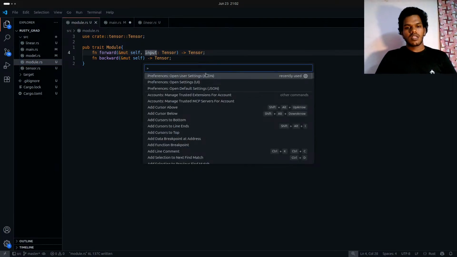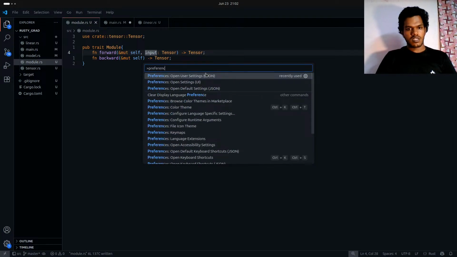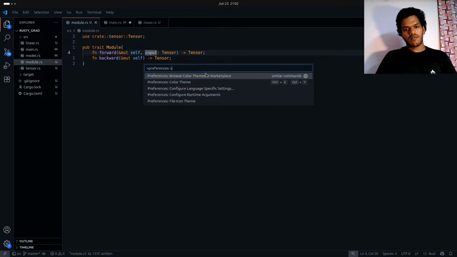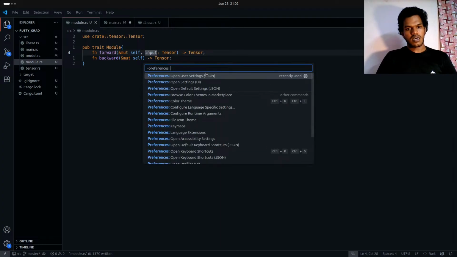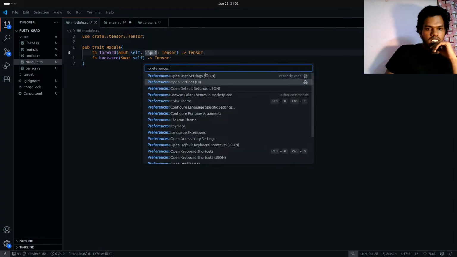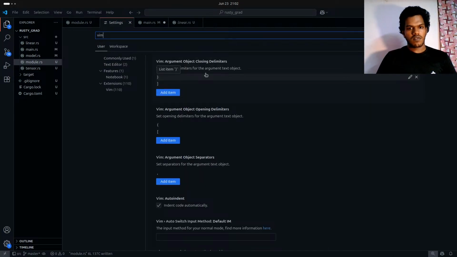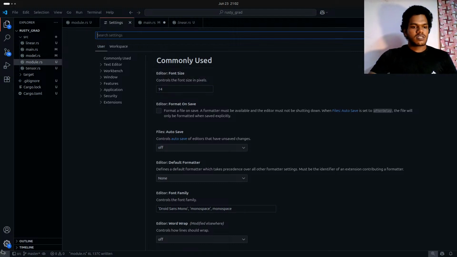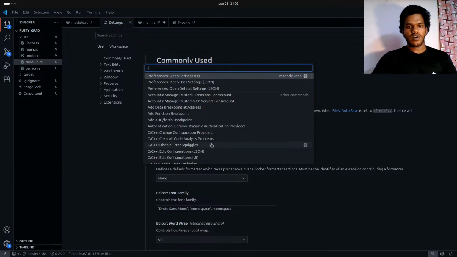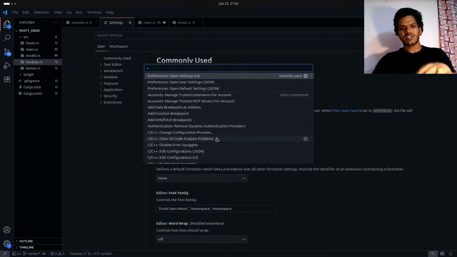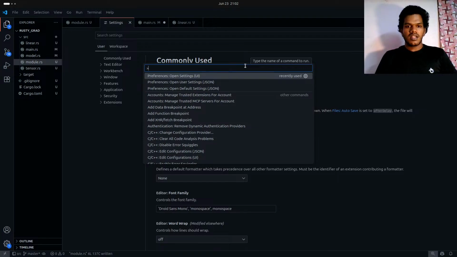It's in open settings, and it's preferences, Vim. The thing is, it's really hard for me to click Control plus C for switching between modes, right? I don't like it. So instead, what I want is just setting.